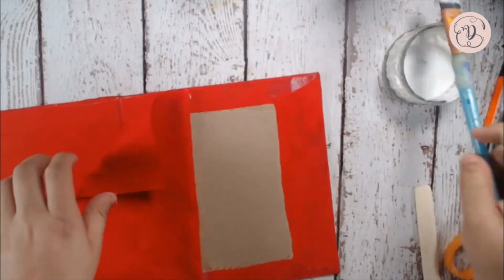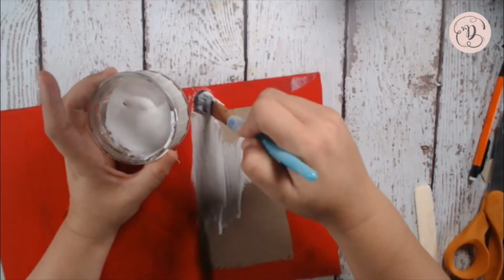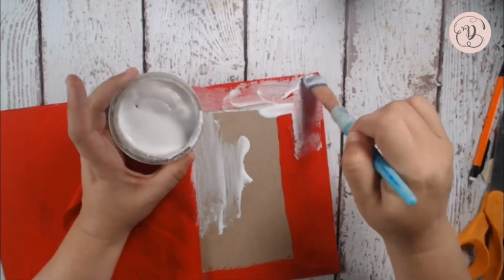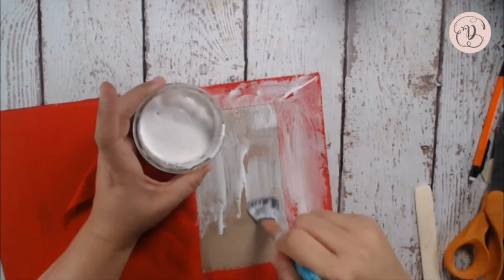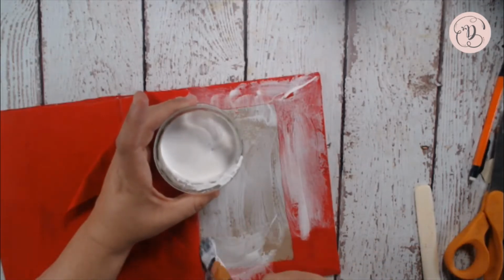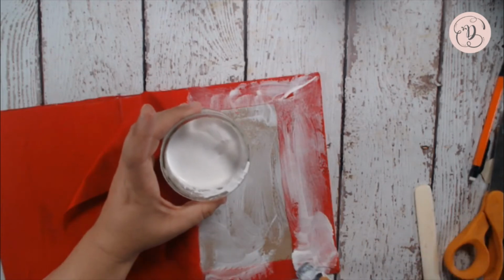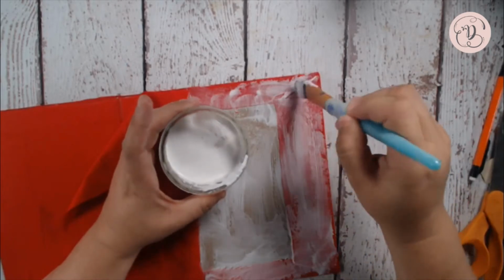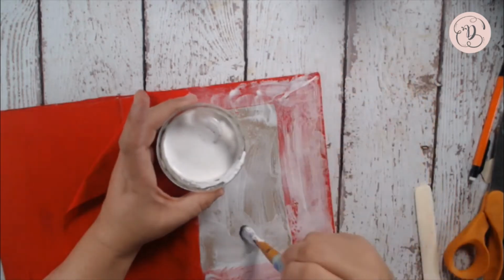So, okay. Now I'm going to pull out my glue, and I'm going to get to gluing on this so we can get this attached. And we will have the base of our cover done. And then I'm going to gesso, which will be the base of the outside of the cover, which will be the last step for this. I'm going to ink too, but we'll probably gesso first, and then I'll ink after I let the gesso dry. So that'll be the first thing we do in the next step.